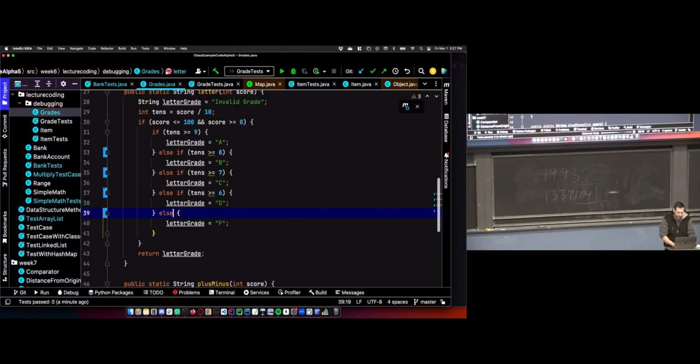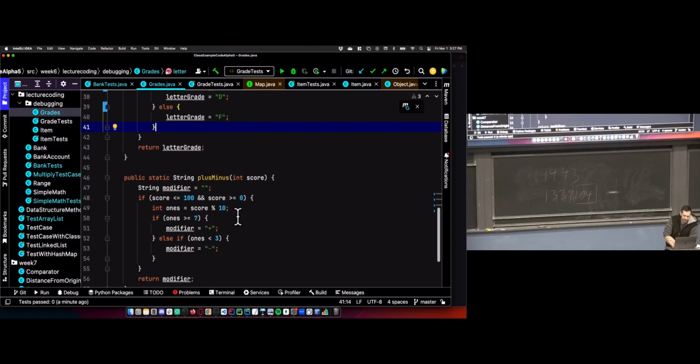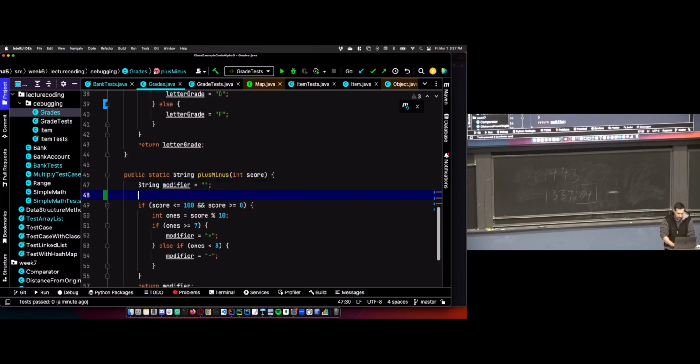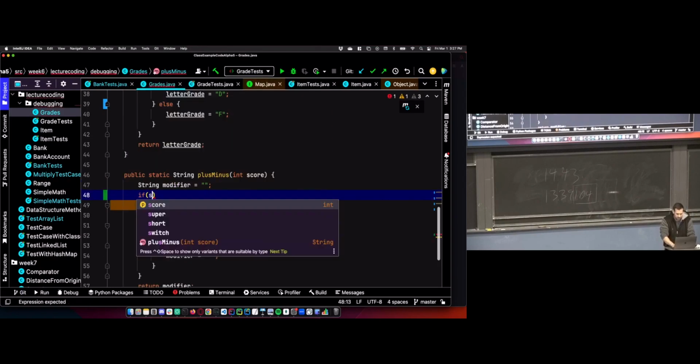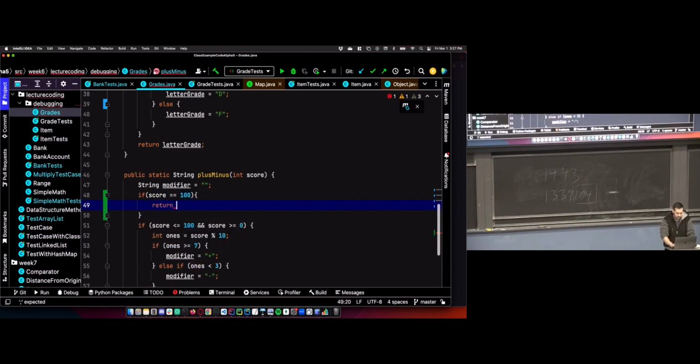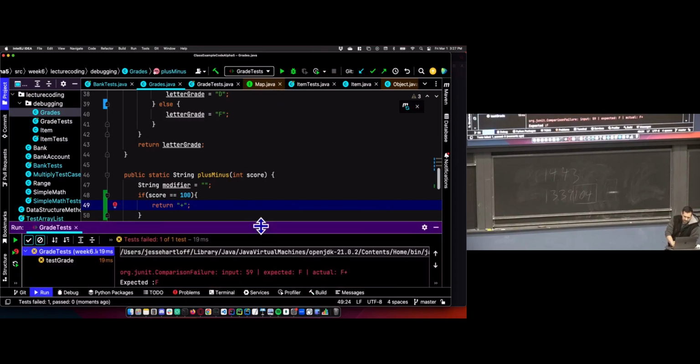Similar example in 115. But when I first show you the debugger, I don't want to throw too much out there. I'm just trying to show you what all the buttons on the thing do. So we have this, and the other fix we actually had before. If we have this edge case, if score is exactly 100, let's just return plus and shut things down right there. So now I'm feeling good. We fixed some bugs here, and I'm just going to run my tests again and see what we have.